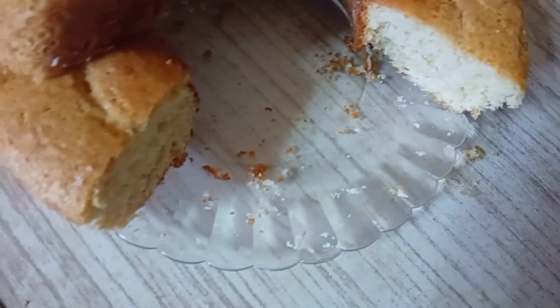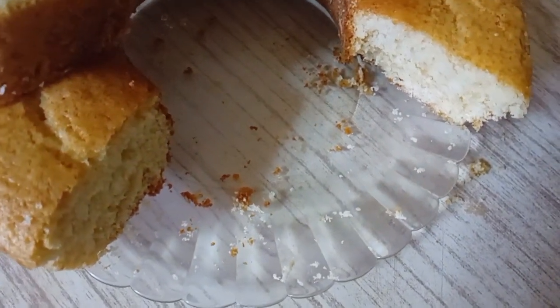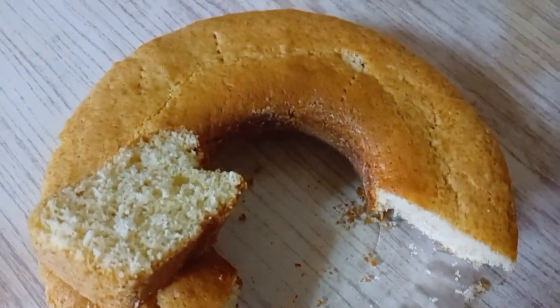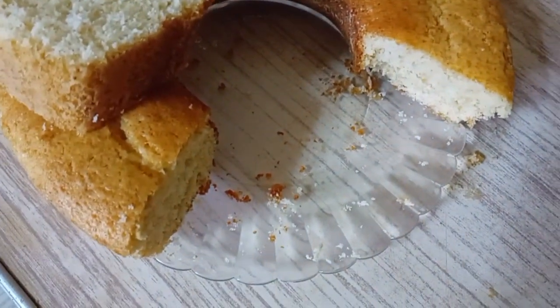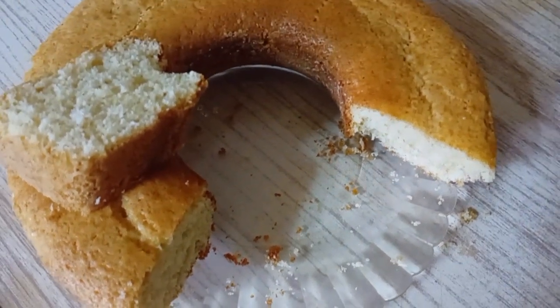As you have seen, I already ate this with tea. I had these. It's very good. I made an experiment. I tried to make it with the banana milk, and the result is very good. Hope that you try it. Bye for now.